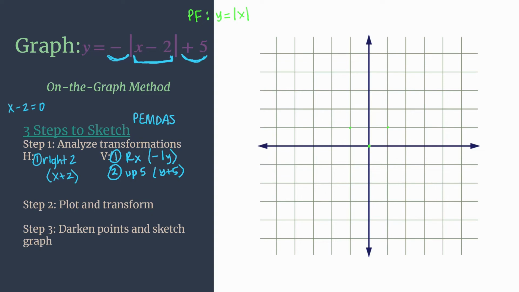So before we started, we went ahead and plotted our parent points from the absolute value function, and now we can graph with intermediate graphs. Remember, different colors here can really help you out so you can keep each of your steps straight. We'll start by moving each of these green points to the right 2, applying our horizontal transformation. And I'll do this using a blue pen. Okay, so starting with the leftmost point, moving it right 2, ends up at 1, 1. The point at the origin ends up at 2, 0. And our third and rightmost point, 1, 1, ends up now at 3, 1. So notice only the x coordinates change when you're applying a horizontal transformation.